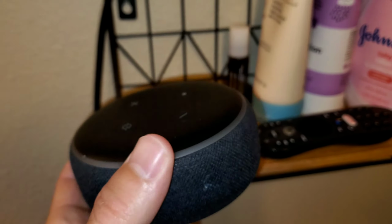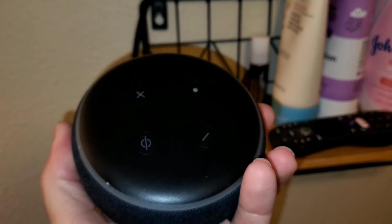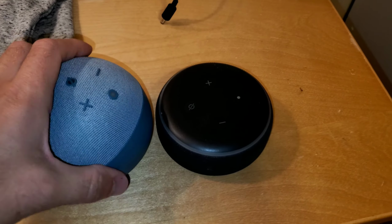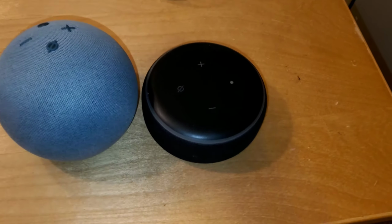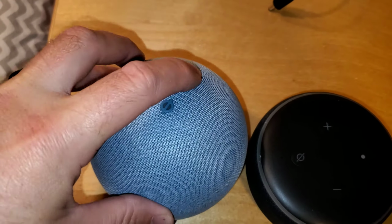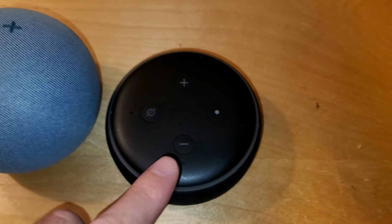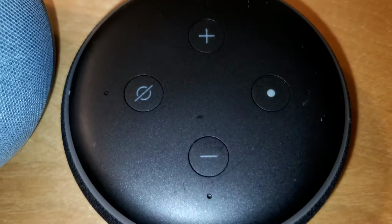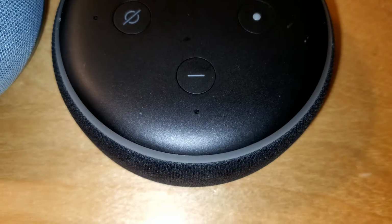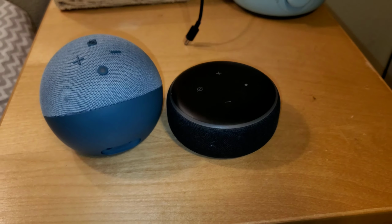All right, now we are going to be doing a side-by-side comparison, a head-to-head, if you will, of the 3rd gen and the 4th gen, just so I can sort of document the button pressing and all that. So you can really see here how the buttons are like right in your face on the 3rd gen. And on the 4th gen, they are kind of tucked back, they're smaller, and it's almost like Amazon is saying the buttons are less important on the 4th gen versus the 3rd gen. And there are the microphones there. On the 4th gen, I have no idea where the microphones are.